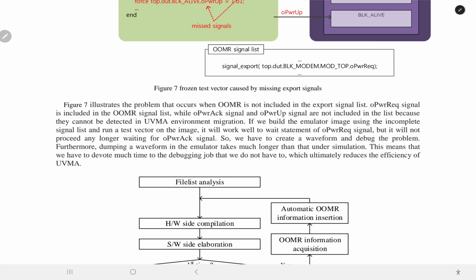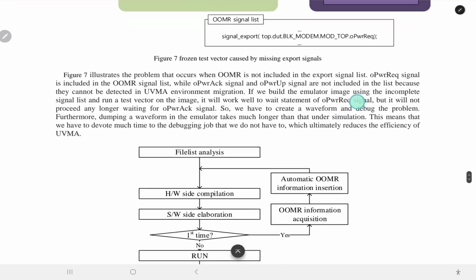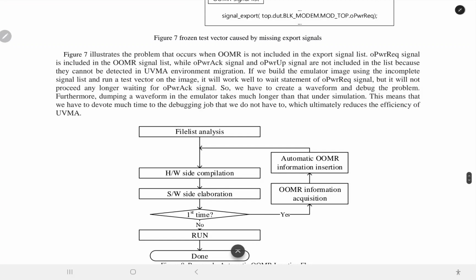If we build the emulator image using the incomplete signal list and run a test vector on the image, it will work well up to the wait statement of the OPWR REQ signal, but it will not proceed any longer, waiting for the OPWR echo signal. So we have to create a waveform and debug the problem.